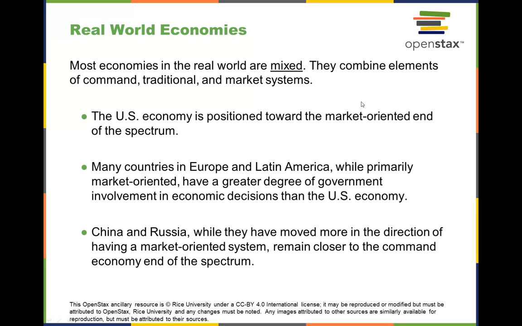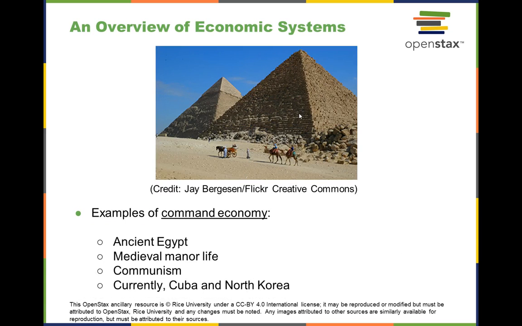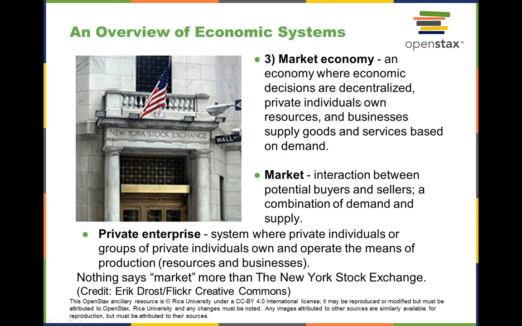Most economies in the real world are mixed, though. They combine elements of command, traditional, and market systems. For instance, the command economy, it is virtually impossible for a government to make all the decisions. Even in North Korea, there's a black market where things are traded outside the government view. Same thing in Cuba, in the old Soviet Union. Not all decisions can be made by the government. It's just infeasible. It's impossible for them to control 100% of everything. So there's no such thing as a perfectly command economy.